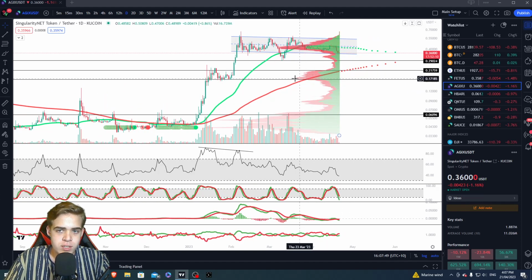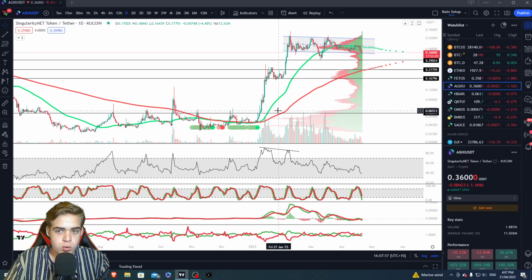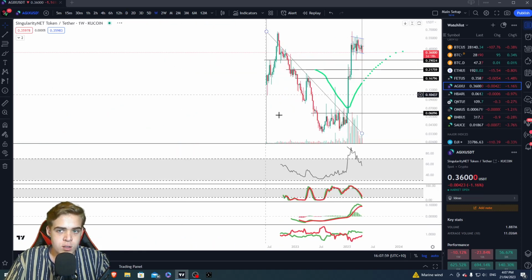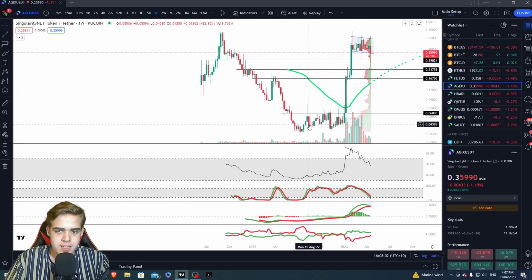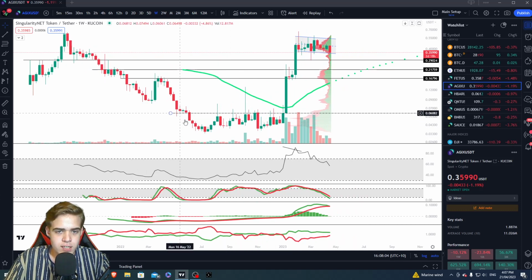Now, if we do fail to hold this area, so we fail through 22 cents and we also fall through 16 cents, I would expect a move all the way down, potentially all the way back to the lows here. As you can see, this area down here acted as support and it built this rounding base. It stayed down here for many, many weeks. This was back in June, July, when Bitcoin was falling down at around $17,500. This here was your FTX collapse.